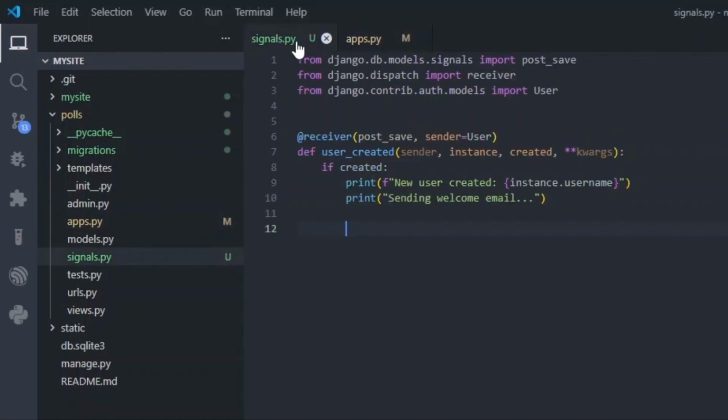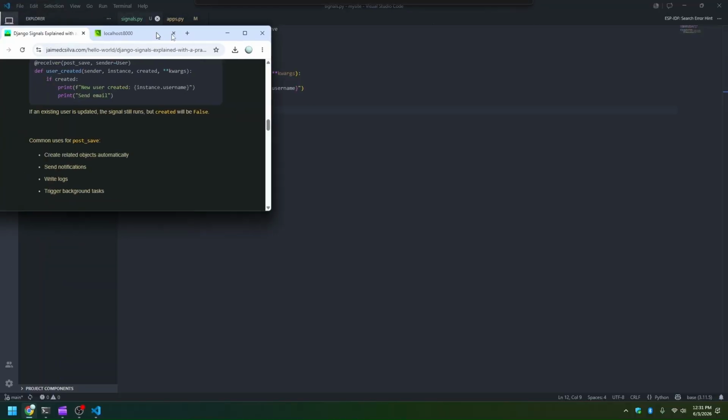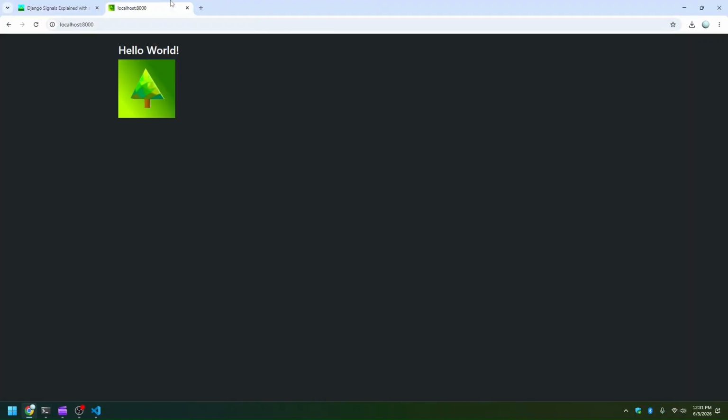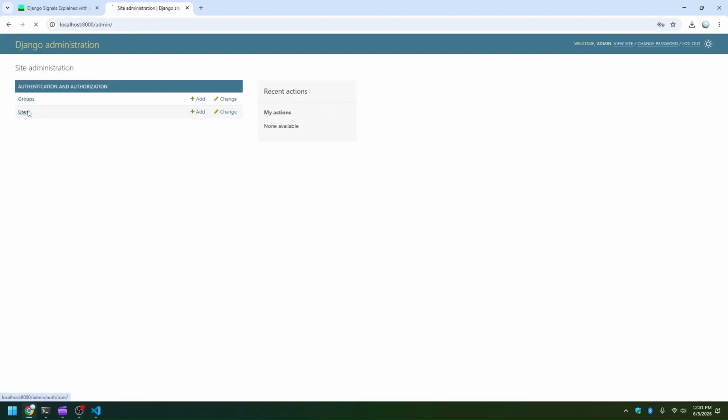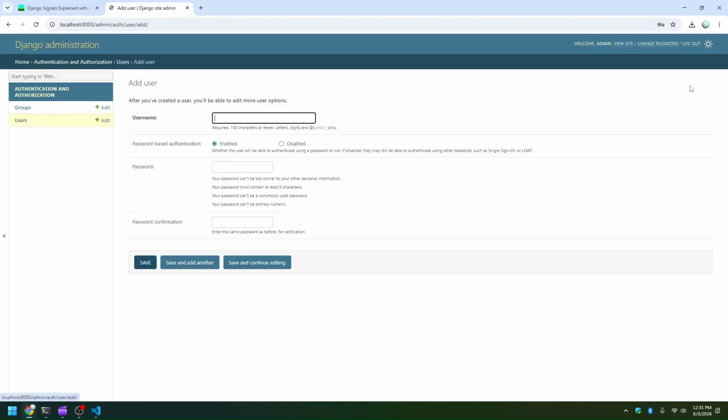Now Django knows that we are using this signal and we can already test it. Let's go to the browser, log in into the admin. If you are going with the GitHub repository, there's a user, admin, admin. And in users, let's experiment creating a new user. Pick a username.